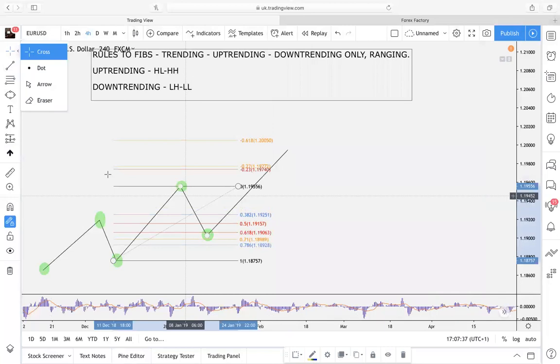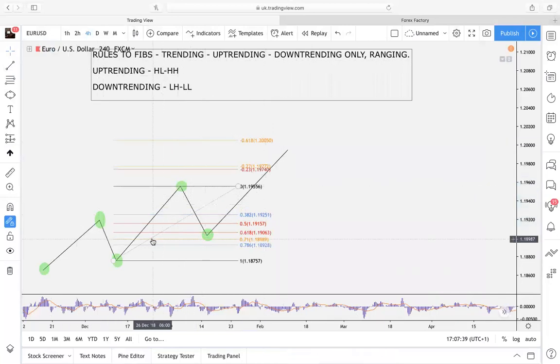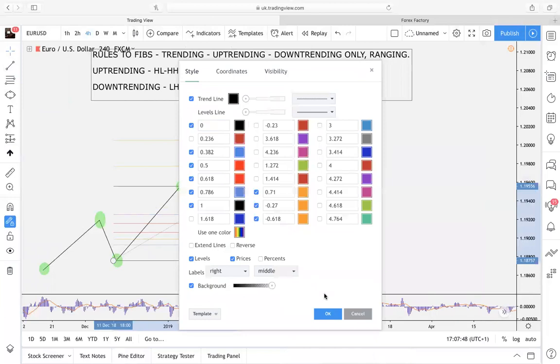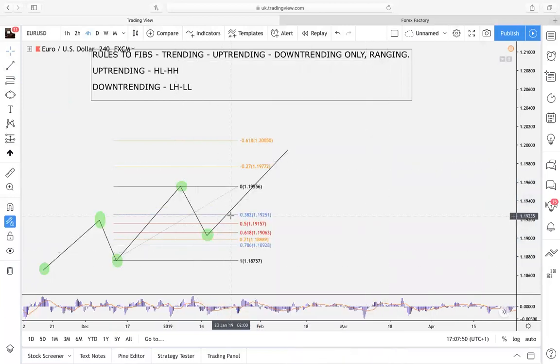So again, we pull it from the higher low to higher high. I'm obviously going to show this on the chart, because if I draw it like this it looks very simple, but on the chart it's completely different. Let me just turn negative 23 off. Negative 27's worked for me so far. So we pull it from the higher low to higher high, and we aim to buy the pullback. When it pulls back, we aim to buy it between the 50 and 618.